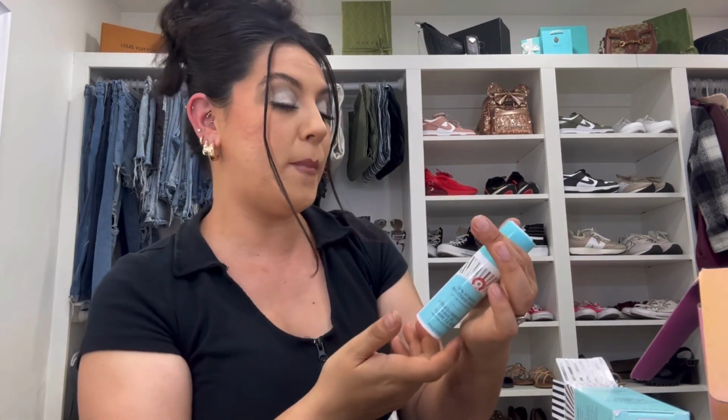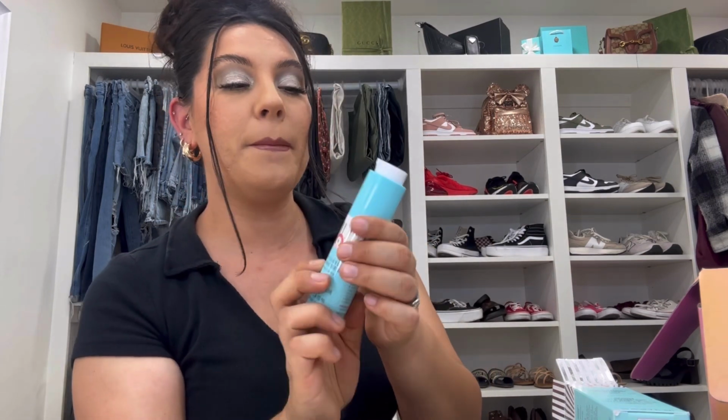Let me just see what the packaging looks like. Oh, okay, it's really, really cute. So, oh, okay. I don't know what I was thinking. I thought the lid came off and it was gonna have a pump, but you just twist it and it pops up and then you just pump it out. Shall we try it? Oh my God. All of my products are kind of melted because again, it's so hot. But this is the serum. Usually vitamin C serums are kind of sticky, but that's normal because it has the vitamin C, but this one doesn't feel sticky. So I will most definitely try it out tonight.